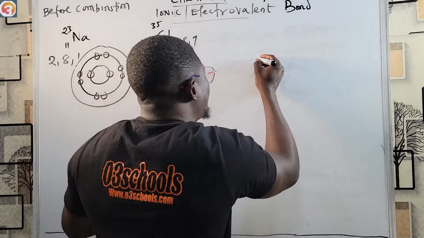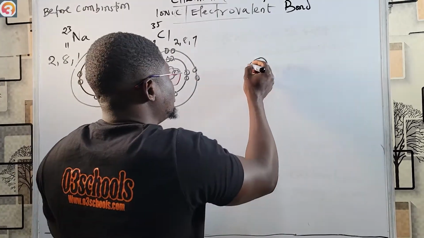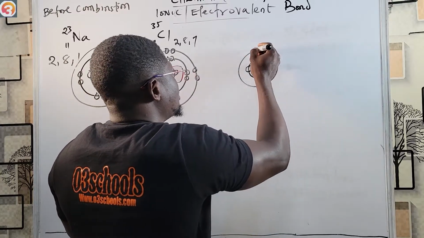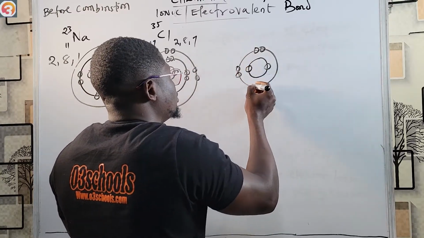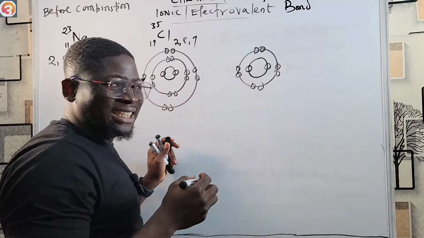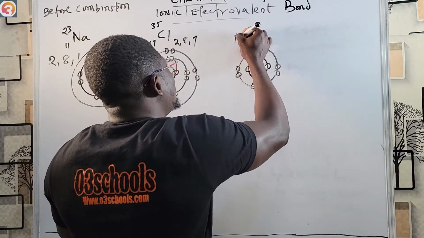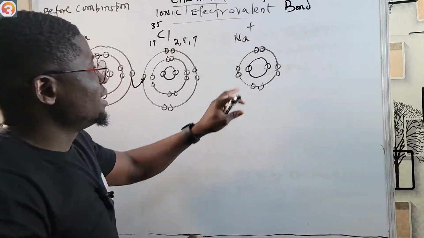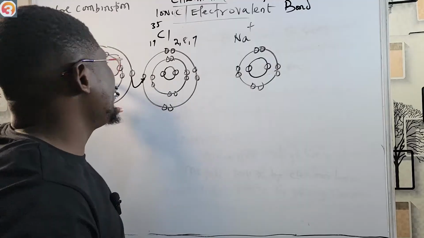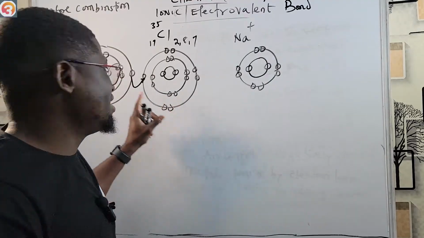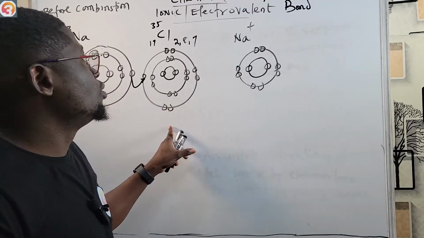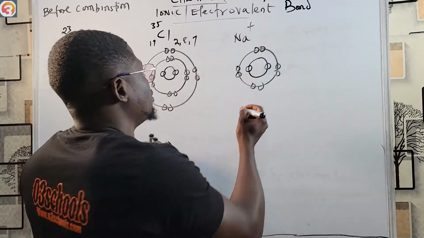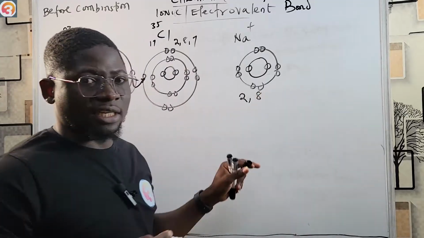All right, so I'm going to have the chlorine atom and the sodium atom, with 2 electrons in the first shell, and then in the next shell 8 electrons. This is now a sodium ion, having 10 electrons. It has sacrificed 1 electron to chlorine. It has transferred its electron to chlorine. So this will now become a sodium ion. Now that is 2, 8. It is stable.